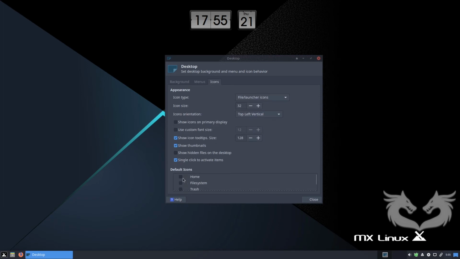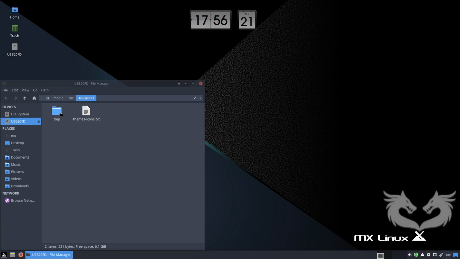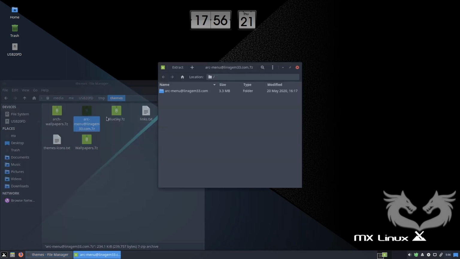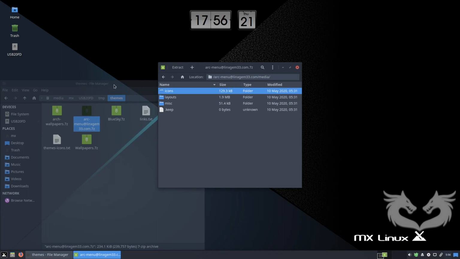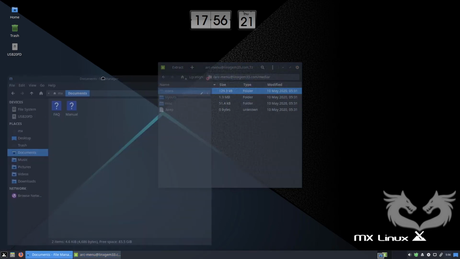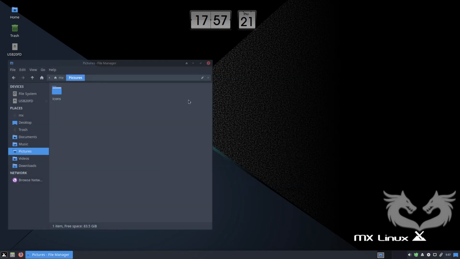Okay, next I'm gonna show the icons. On desktop I will show home, trash, and USB, if something is plugged in, or a CD or something. Since I already plugged in the USB, it has themes, not themes, since I didn't download any themes, I just have the arc menu icons. I downloaded them from another system, and I will use the icons because I couldn't find them on the repository, so I had to download this from a system that I installed before. If you go to the home directory and go to .local share, you'll find something there like this. Then I just place them in my pictures folder.